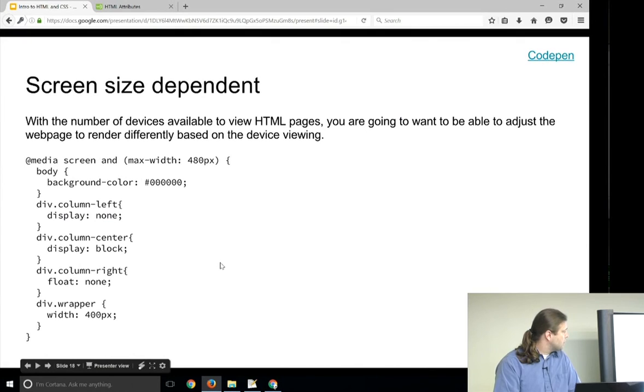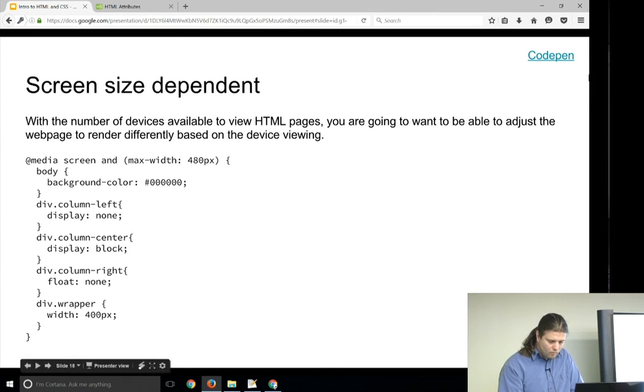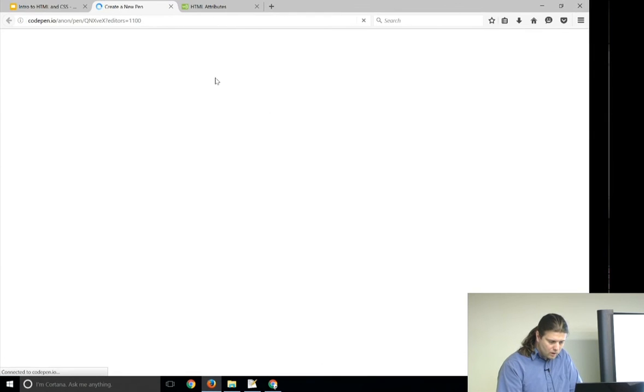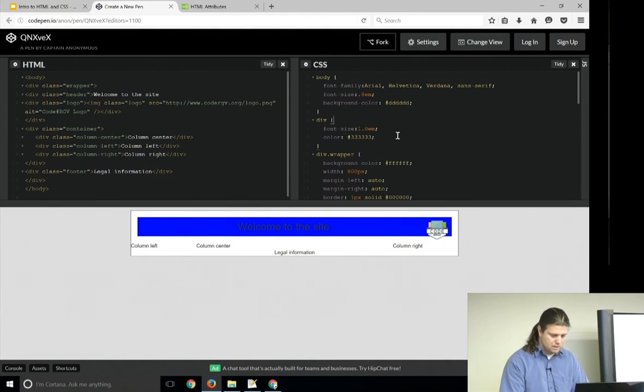Finally, we're going to talk about trying to make your HTML screen size dependent. With the variety of different devices, tablets, phones, you want to be able to identify what the size of your screen is, and then try to render your site using that. So I'm going to bring this up again, so I can just copy the CSS.